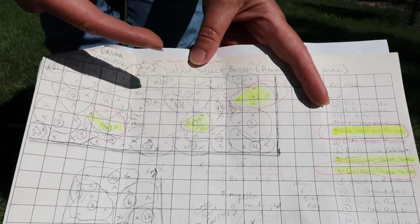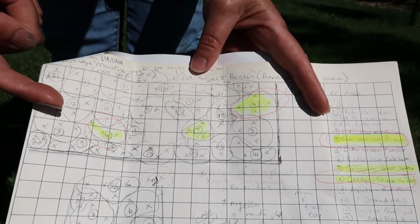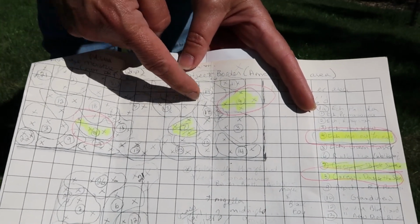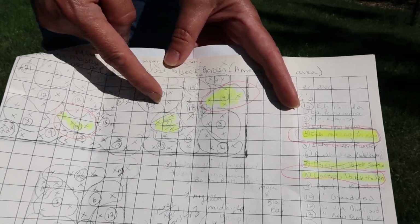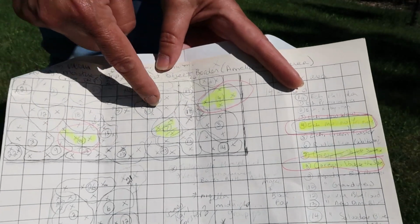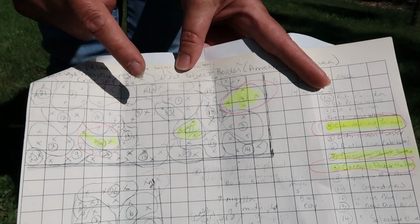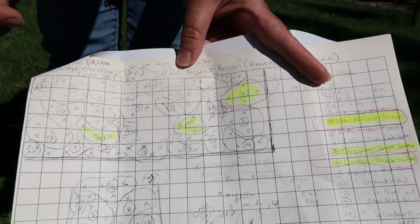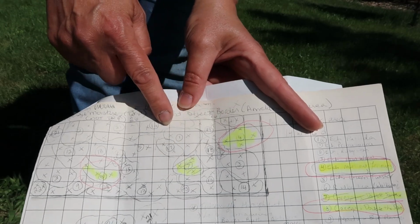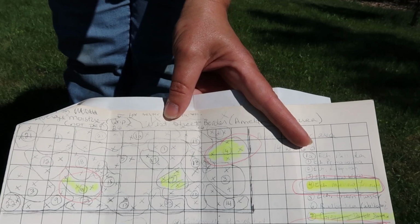And so what I did is I just roughly put where I wanted different plants, and instead of writing in the name of the plant, which most of them wouldn't even fit in the small space here, I gave them a number, and then I just have a little legend here as to what each number pertains to, and I did little X's for how many plants I thought would go in each spot.